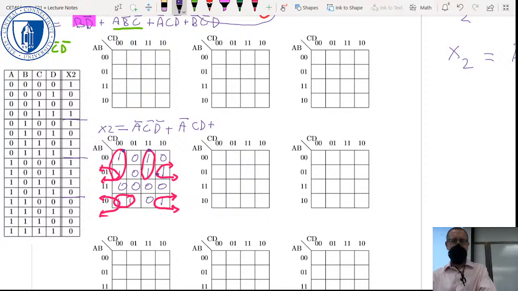That is A bar B. And then what changes? C changes. So it's D bar. Right? And let's do this one. So that is A, B bar, and D changes, so it's C bar.